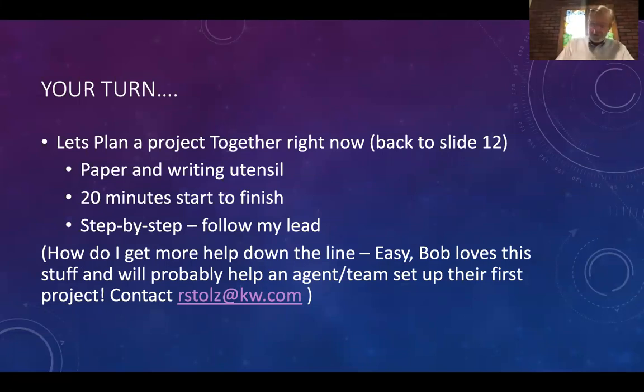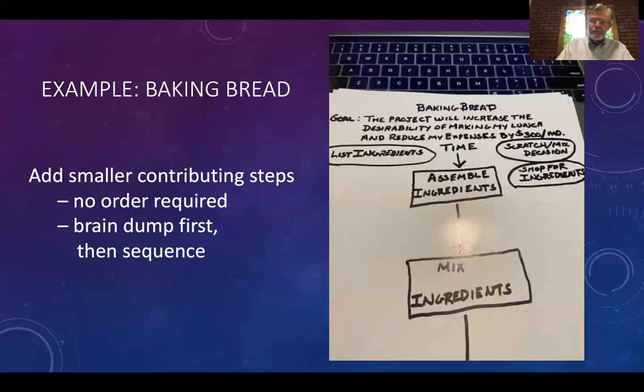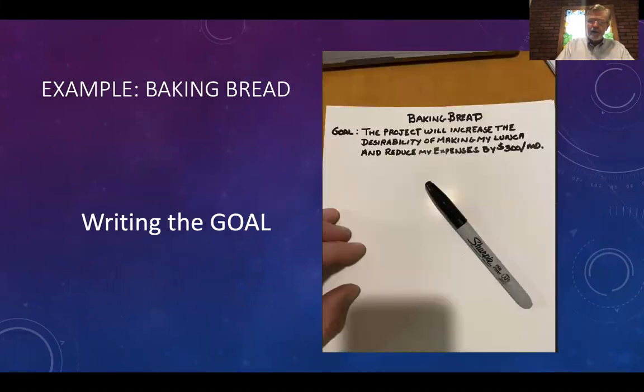So without any further ado, I'm going back up to slide 12 here, and I'm going to have you start writing your project plan. So I want you to begin that right now. Doesn't have to be long and wordy. You need basically two things: what it is you're going to do and a quick estimate of what you think it's going to do to increase your business.